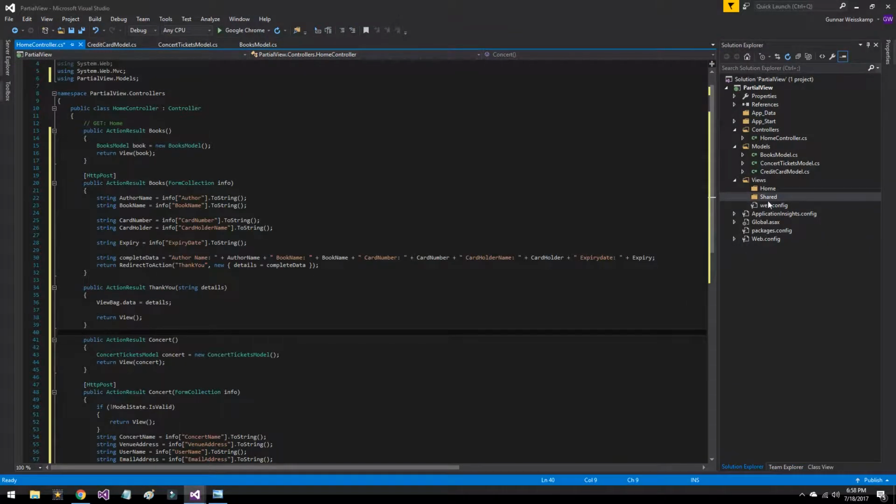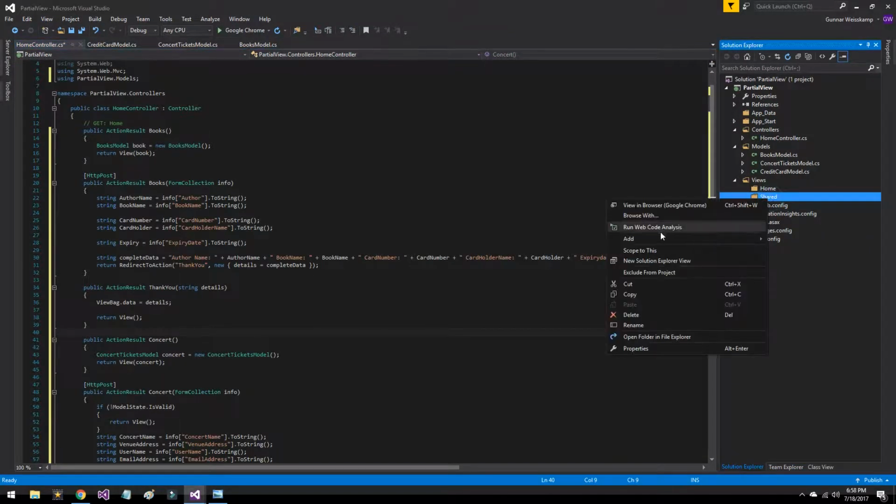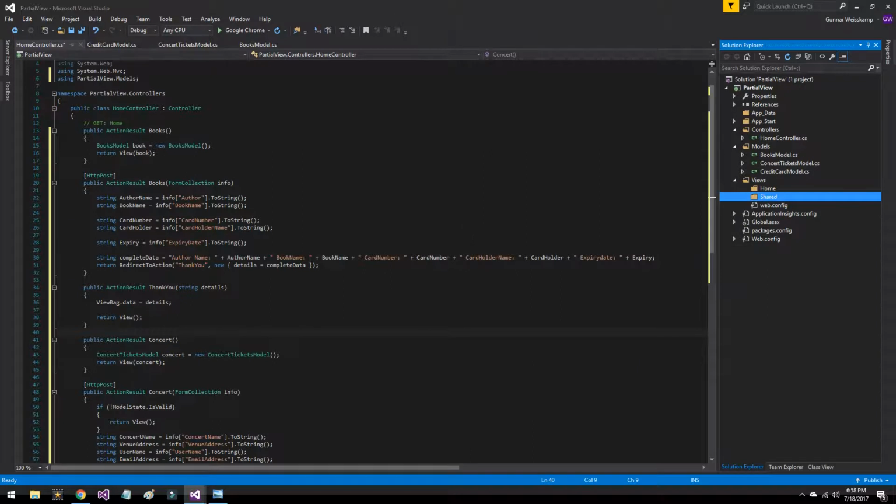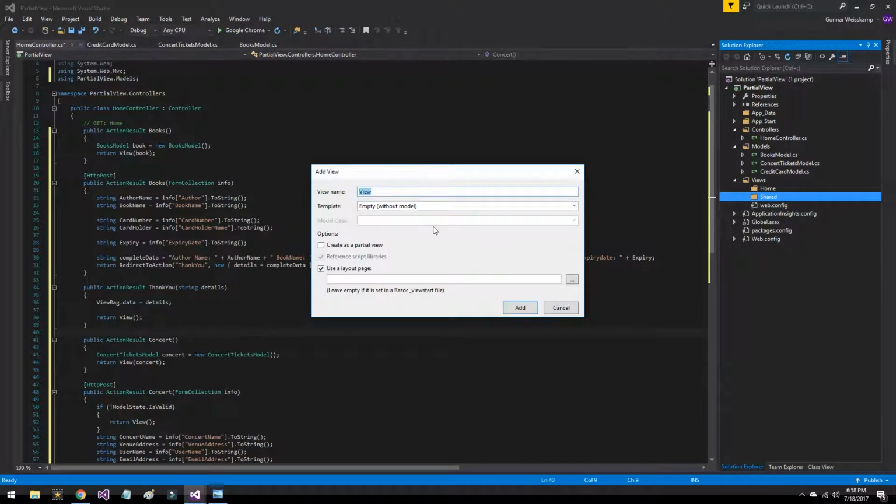So we go in here, click add, view, and normally with partial views you start them with the character there, so it's easier to identify.